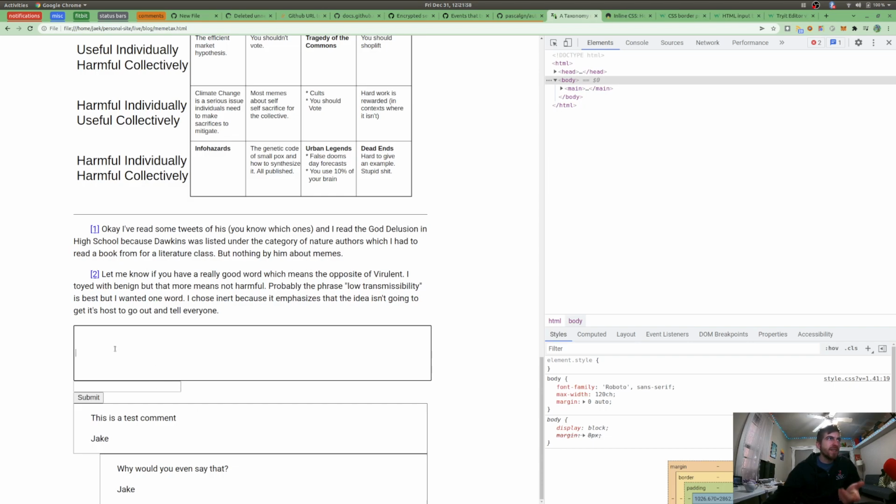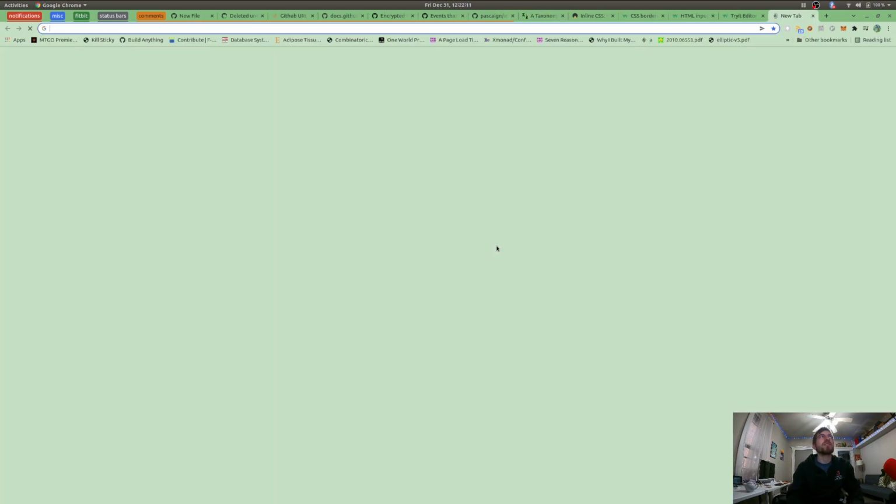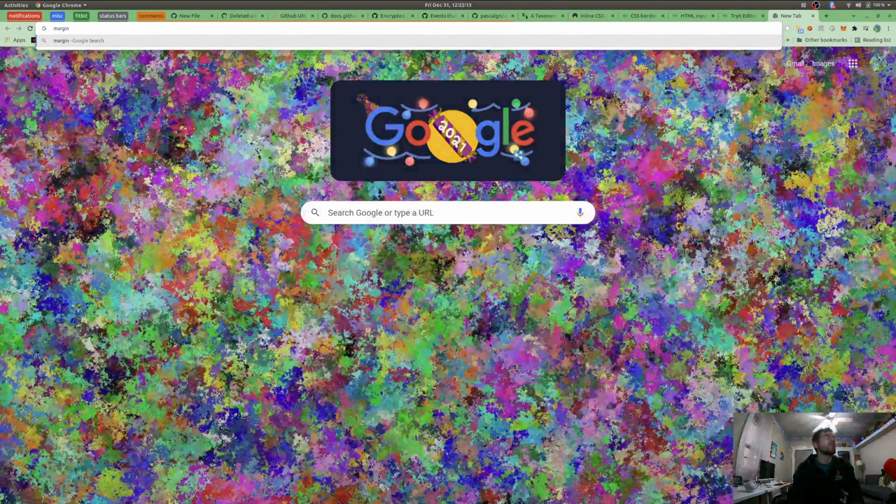Okay, so the fact that it's still centered makes me think that I'm using the wrong kind of text input. Maybe I should just go to a website that allows commenting and see what kind of input they use. Let's go to Marginal Revolution. First website I thought of that has comments.